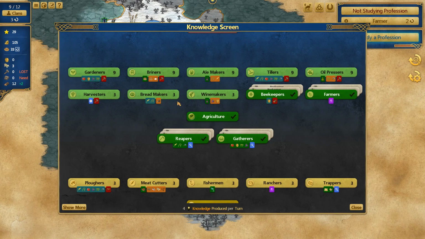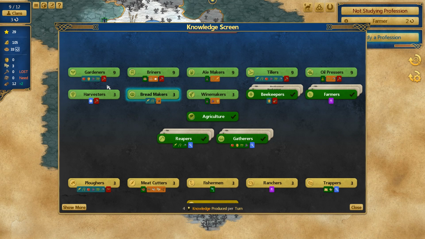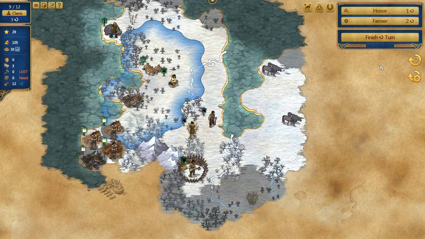Okay, next up, we can do winemakers, turn the honey into wine, which is going to go away pretty soon. Bread makers double your production of wheat and barley, which seems like a good thing. Training them is free, but they consume timber each turn. Yeah, let's do that. Sure. I haven't done anything with honor. Let's go build a military unit and see if we can take out some of these barbarians.